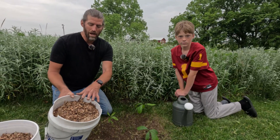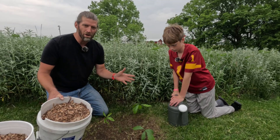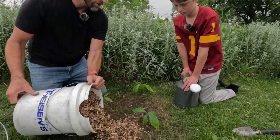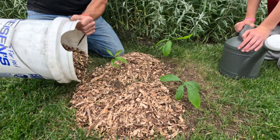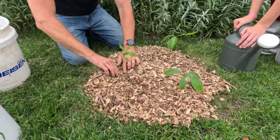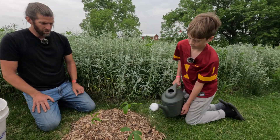Adding some mulch around the trees helps keep the soil moist and keeps grasses and weeds away. Sometimes leaving a little cover is a benefit — if deer can't see these little tree seedlings, they won't eat them. Put the mulch down before watering so it won't wash the soft soil away. Keep mulch just a little bit away from the trunk rather than piled against it. Then go ahead and water all three trees.